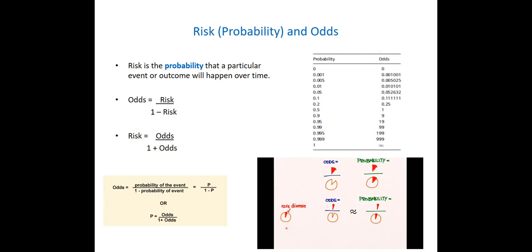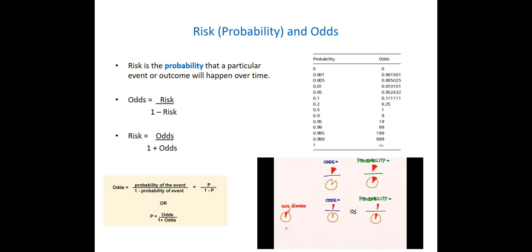We all know that probability ranges from 0 to 1. So risk ranges from 0 to 1. It cannot be less than 0, it cannot be greater than 1. So it's between 0 and 1, inclusive. Now, from what you have calculated, the odds, which was 1.5, should give you a clue that odds is not like that. Odds range from 0 to infinity. So odds can be greater than 1, but risk cannot be greater than 1, because risk is probability, which cannot be greater than 1 or less than 0. The odds cannot be less than 0, but they can be greater than 1.